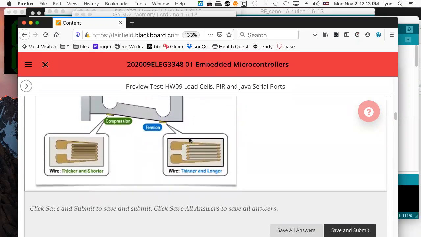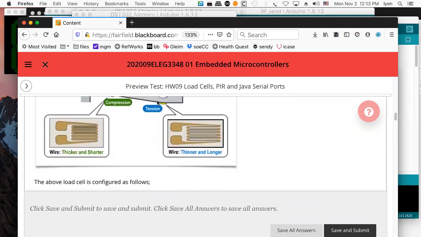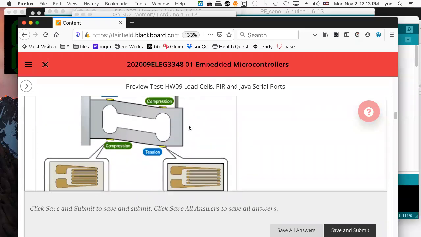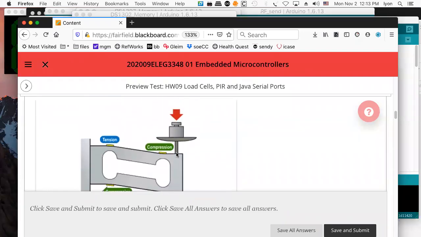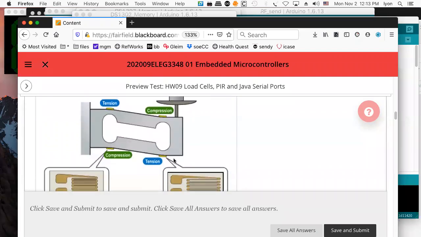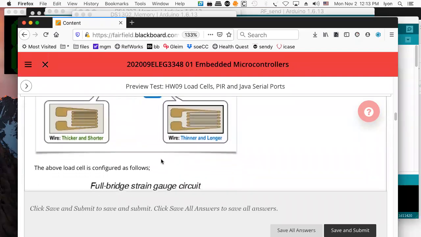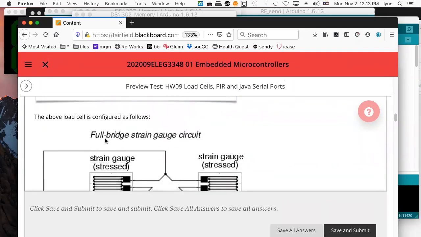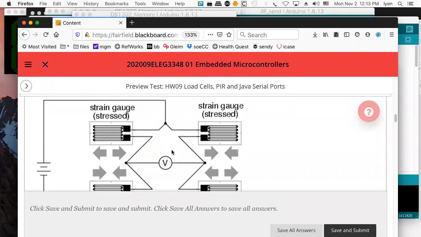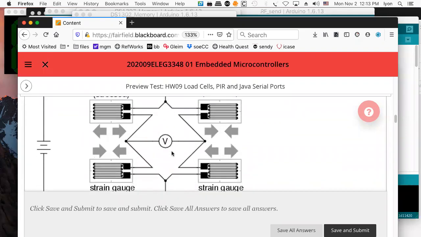And so now I've got my little strain gauges mounted to the beam. And the entire assembly, beam plus strain gauges, is called a load cell. So that's what people mean when they say they're using a load cell. And that's your Wheatstone bridge right in there.